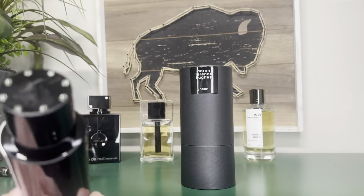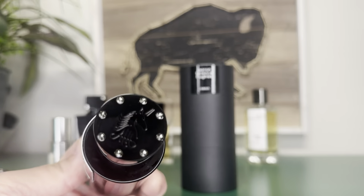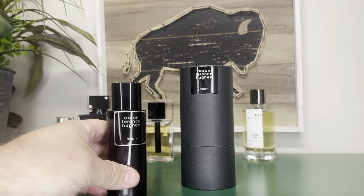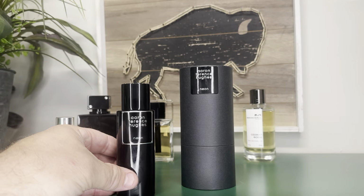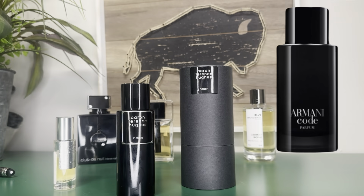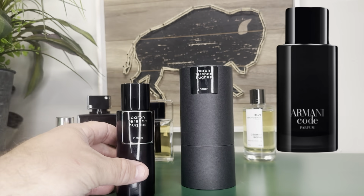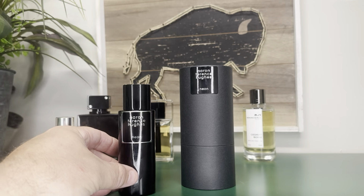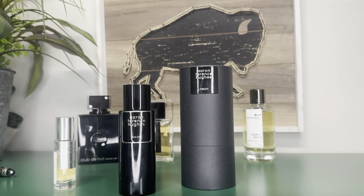I'm not a huge fan of the crystals, even though they're real Swarovski crystals. Now that's fancy! To me, it kind of looks like a blend of Club de Nuit there in the back with like the new Armani Code bottles. But I think it looks really good. So I would give it top marks for presentation. Atomizer, again, is fantastic. So let's go ahead and now talk about the scents.